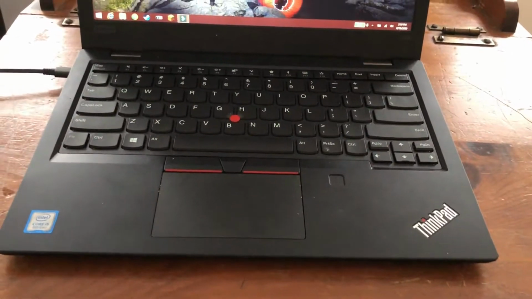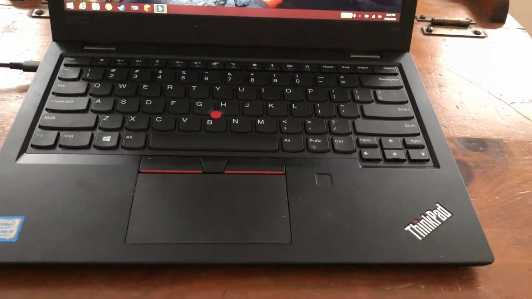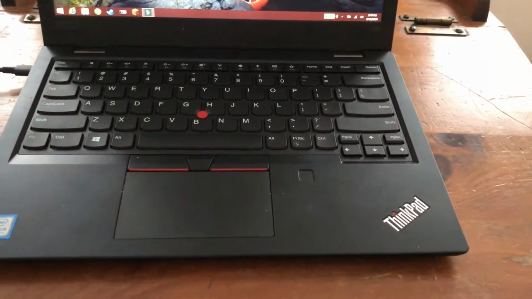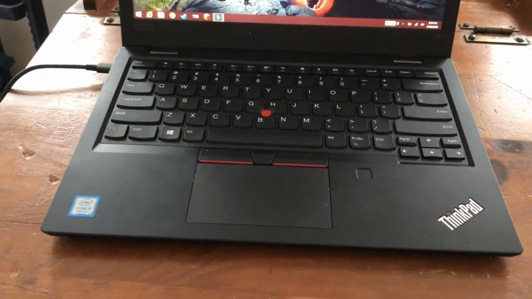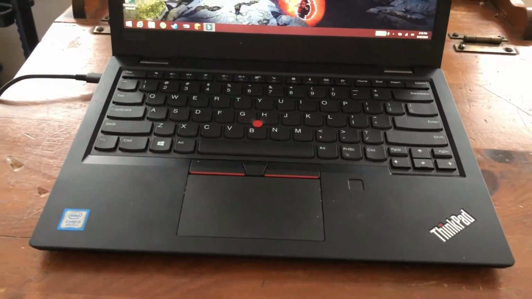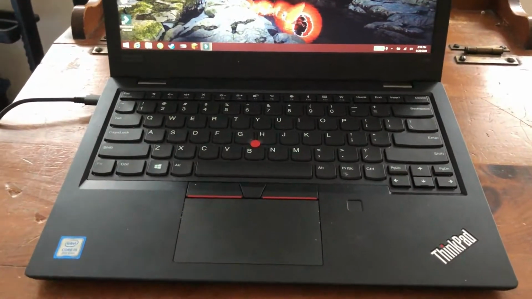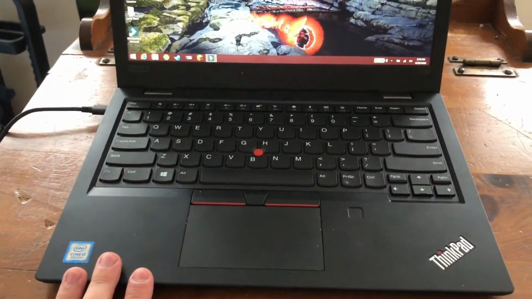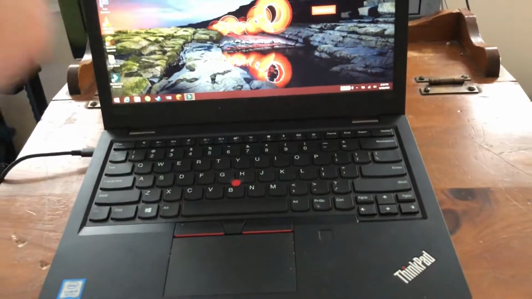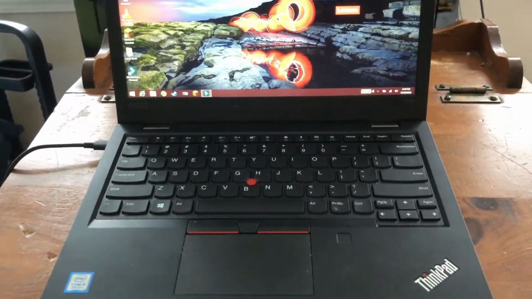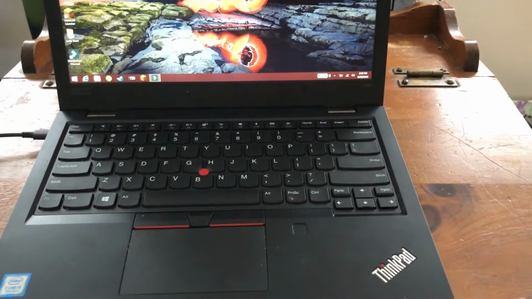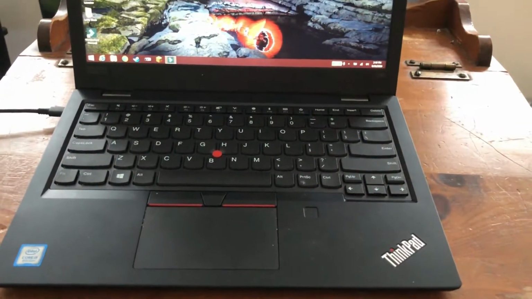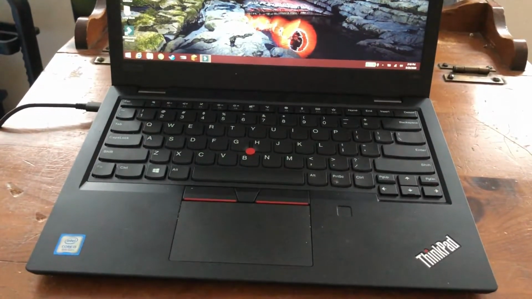So I figured I might as well start one of my overviews with this one, and then in a separate video, I will go over the rest. Maybe I might do those in separate videos, maybe I might not, but we'll see. This is the Lenovo ThinkPad L390. It's a 13-inch laptop, given the 3 in the L390. And we're going to go ahead and put it through its paces here in just a second.